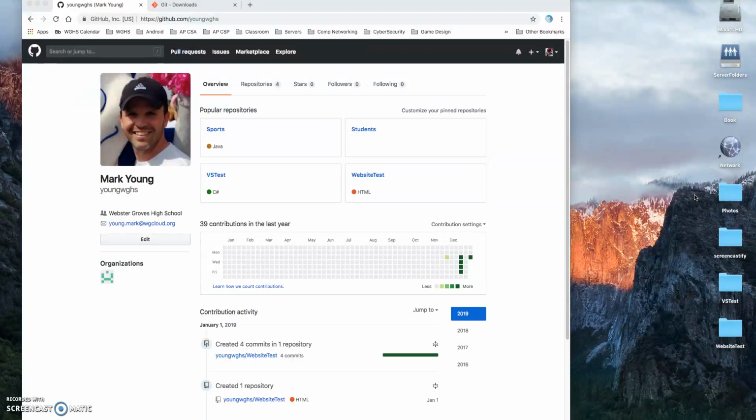Well, first off, GitHub is a really large website designed for programmers in general to be able to save their code online in something known as repositories. For the purposes of our course, it's primarily going to be used to back up our websites so that they can never be lost locally on a computer, which happens.